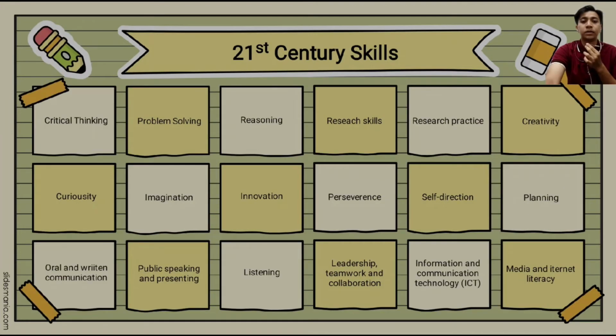There are many skills in 21st century skills, such as critical thinking, problem solving, reasoning, research skill, research practice, creativity, curiosity, imagination, innovation, perseverance, self-direction, planning, oral and written communication, public speaking and presenting, listening, leadership, teamwork and collaboration, information and communication technology, which is ICT, and media and internet literacy.